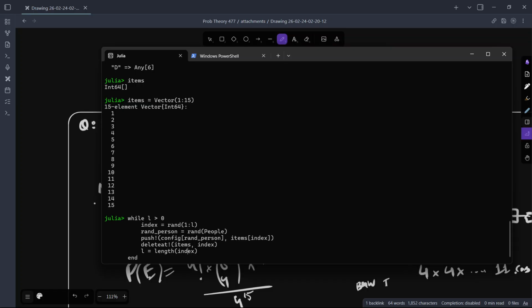So I do this. Maybe I want to have my length updated beforehand. I mean, it shouldn't matter, but okay.